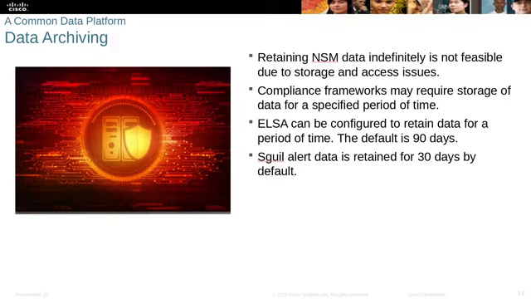For example, the Payment Card Industry Security Standards Council, PCI DSS, require that an audit trail of user activities related to protected information is retained for 1 year. The Security Onion has different data retention periods for different types of network security monitoring data. So for PCAPs and raw Bro log files, the value is assigned in the securityonion.conf file. This controls the percentage of disk space that can be used by log files. Now by default this value is set to 90%.